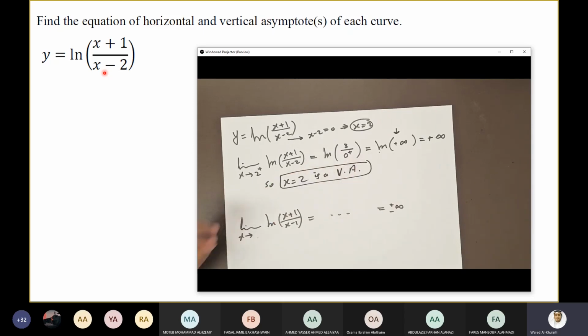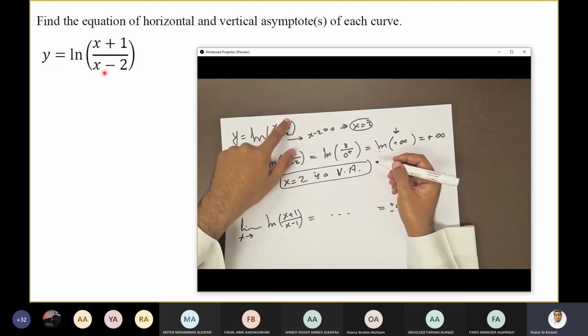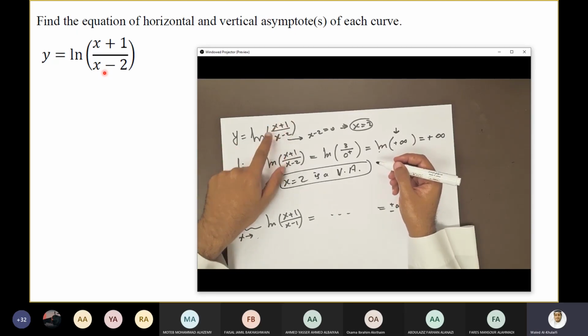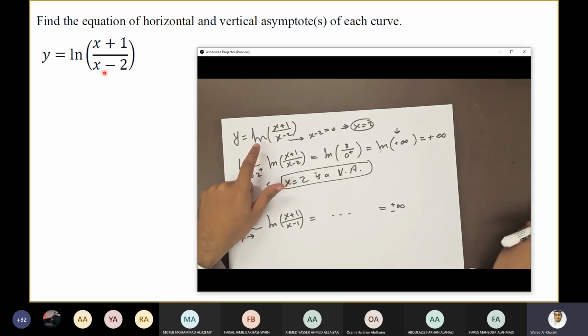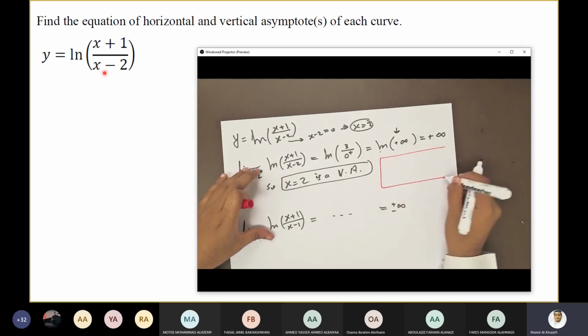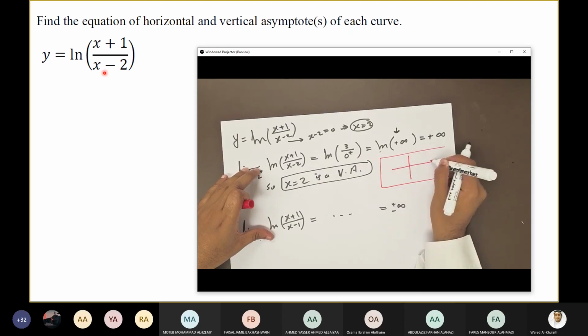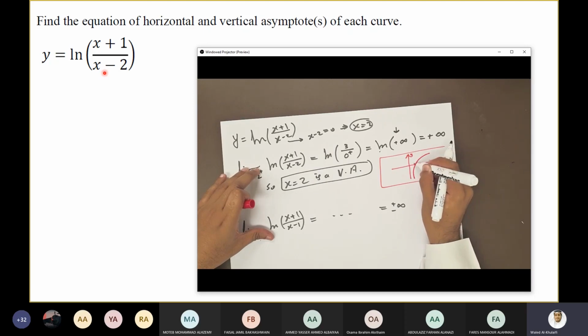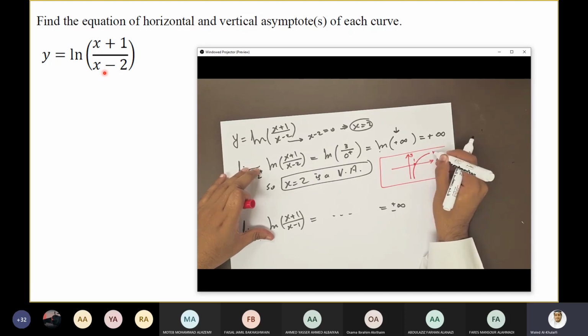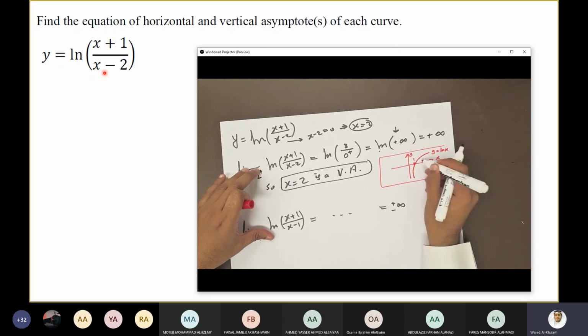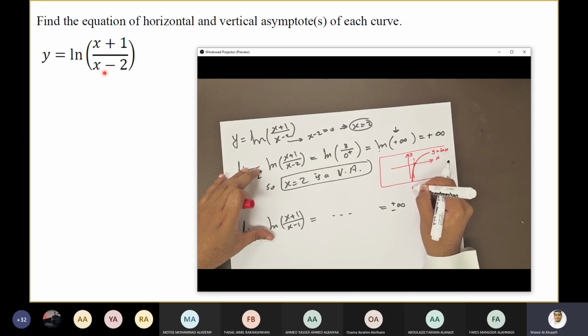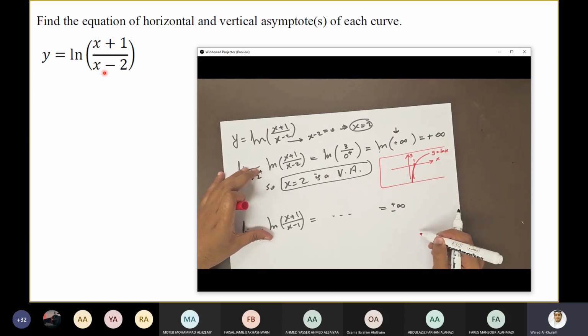So my question here is: is this the only one? This is coming from the fraction, this expression. But what about the ln? If I graph the ln, just in the margin here, you know the graph of the ln looks like this, with x and y axes, here at 1, and this is y equals ln x. When the inside of the ln gets closer to 0, the graph goes down, down, down, which means negative infinity.